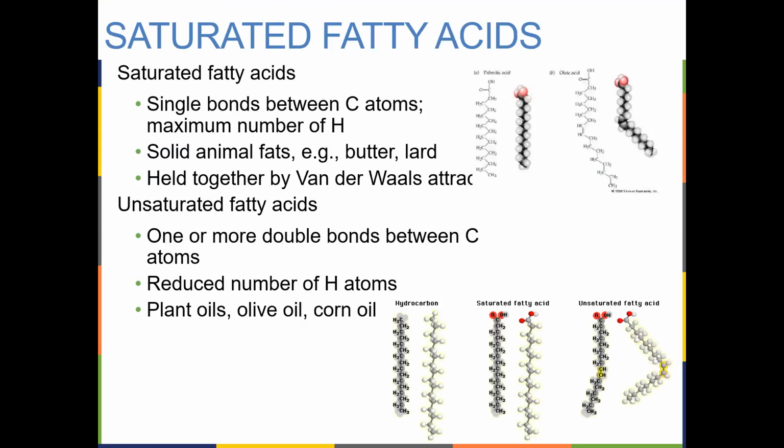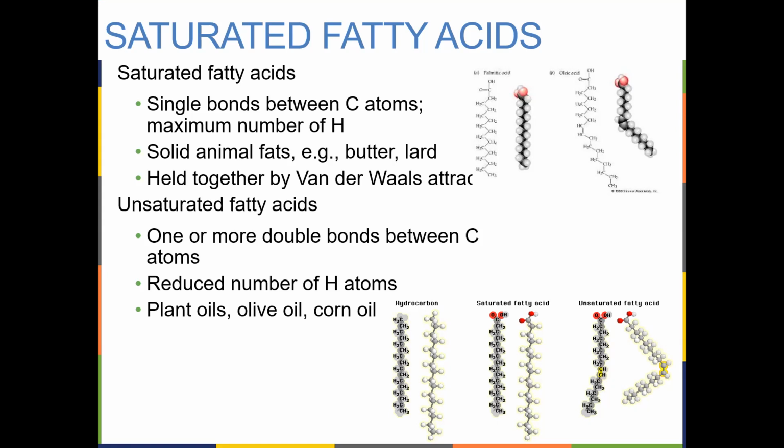Here's what it looks like. Up in the upper right-hand corner of the screen, you see what's known as palmitic acid, which is a saturated fatty acid. It's a straight chain, but next to it is oleic acid, which is a fatty acid with a double bond, somewhere about the 4th or 5th carbon. That double bond allows it to bend and kink at that particular position. It's not a straight line anymore.